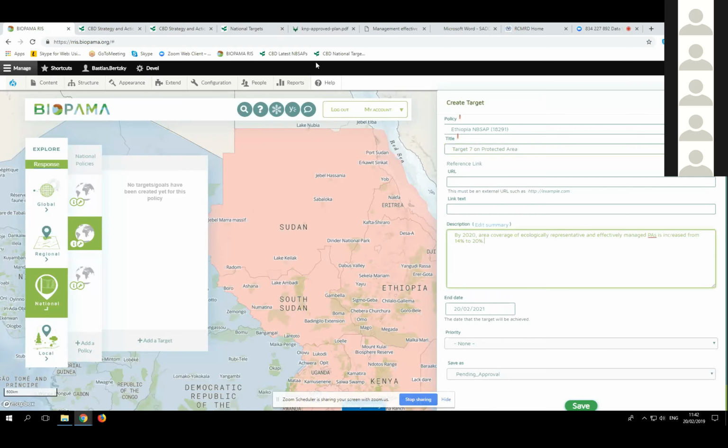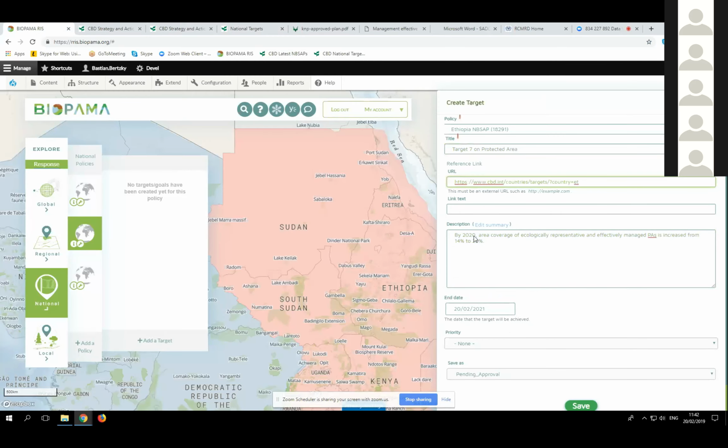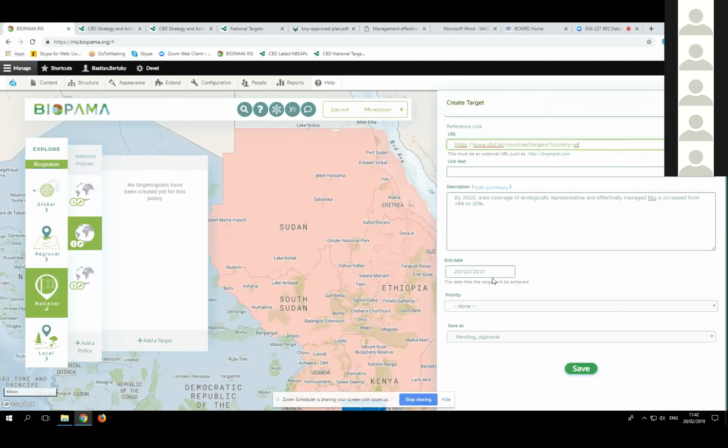I can put again a link so that people can find this also on the web. And I'm asked to specify the target date. In this case, we will use the end of 2020 because the target says by 2020, the area coverage of ecologically representative and effectively managed protected areas in Ethiopia is increased from 14 to 20%. So I will select the end of 2020 as a target date.